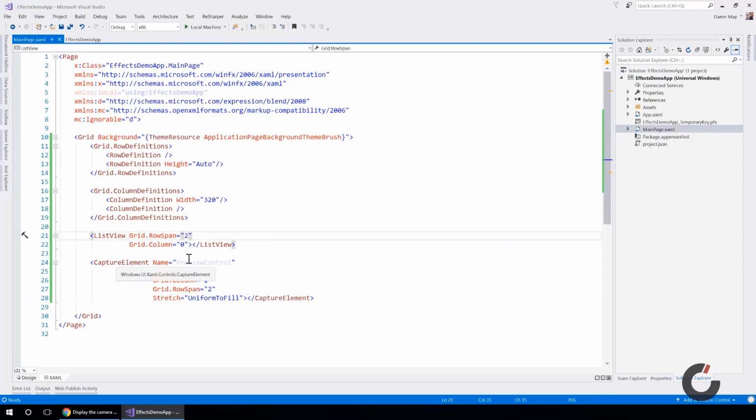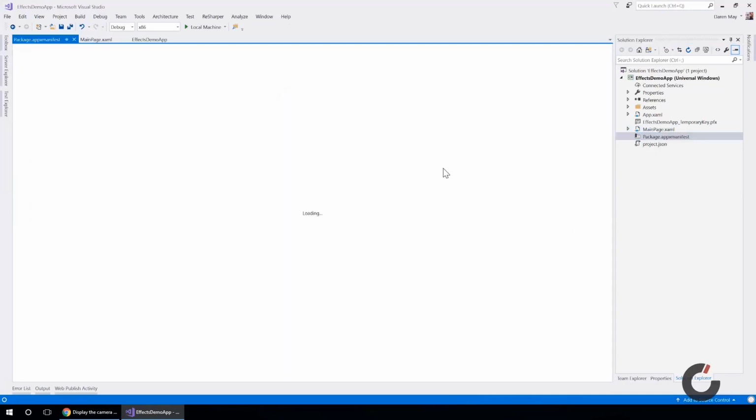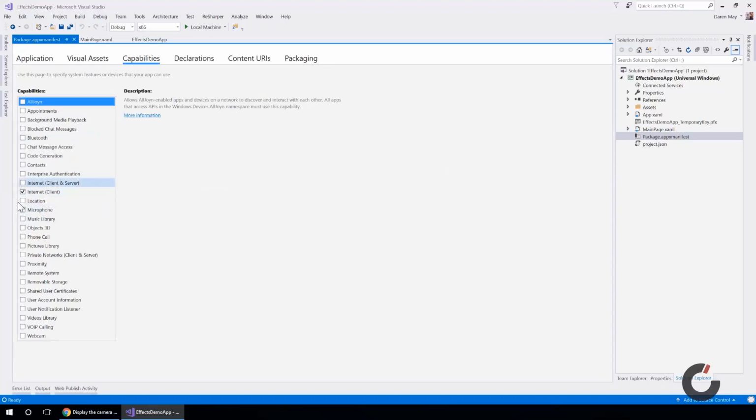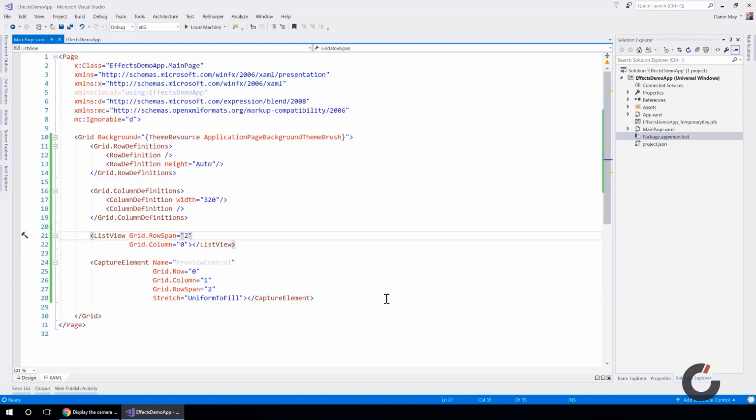Anyway, in order to be able to use our webcam and webcam previews, we actually need to make sure we've updated our app manifest. So if I open up my app manifest, get our nice GUI, I'm going to go to capabilities. I need to make sure that I've checked microphone and webcam. Okay, so those have been added in. If I only check webcam, then it still won't start up properly because my webcam has a microphone built in apparently. Okay. So here we are, we've got our capture element.